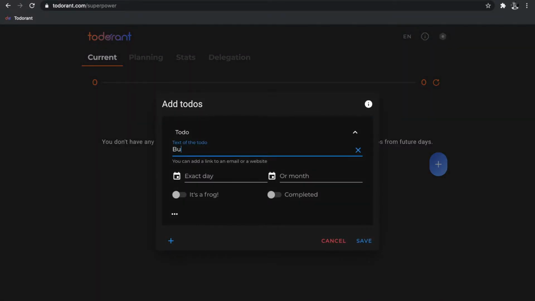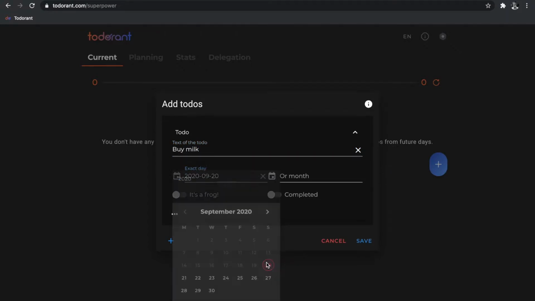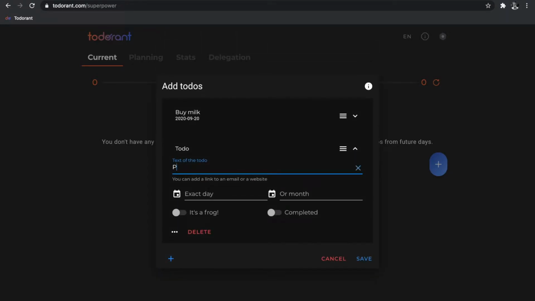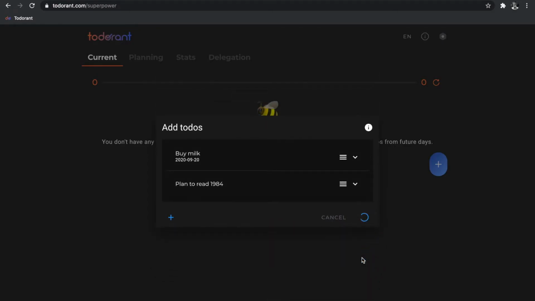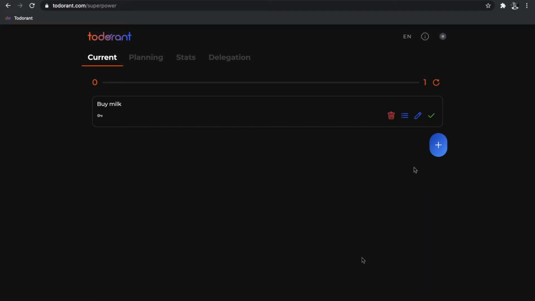Notice how we have to add a date or a month to every to-do. This way, you will always know how busy you are at any day and when exactly will things be done. Make sure to keep all tasks short and actionable. Don't add tasks like cook a tasty meal. Instead, add find soup recipe, buy all soup ingredients, and cook the soup following the recipe.